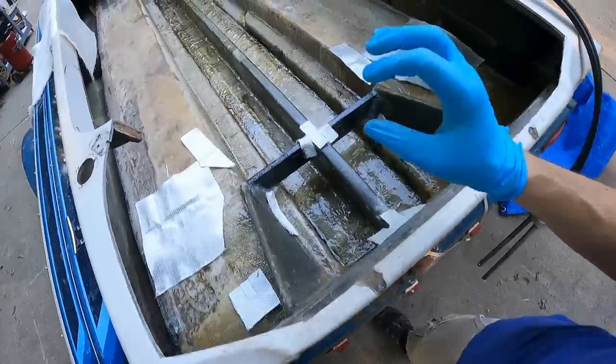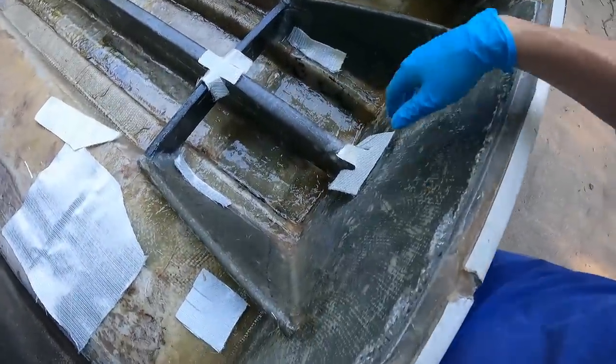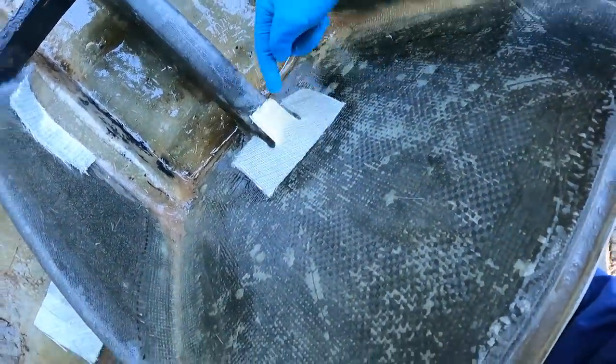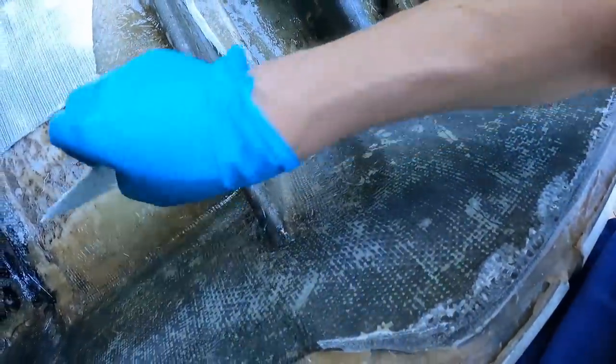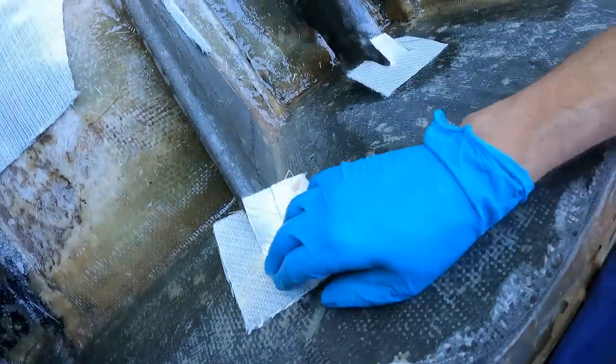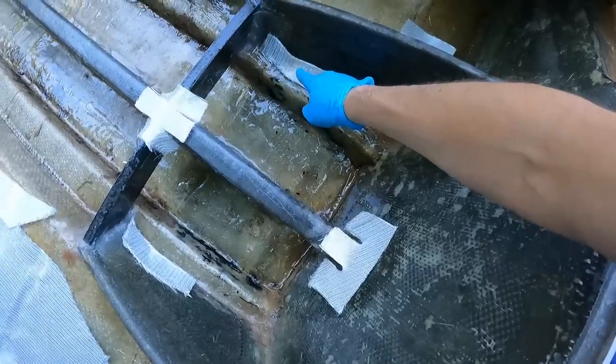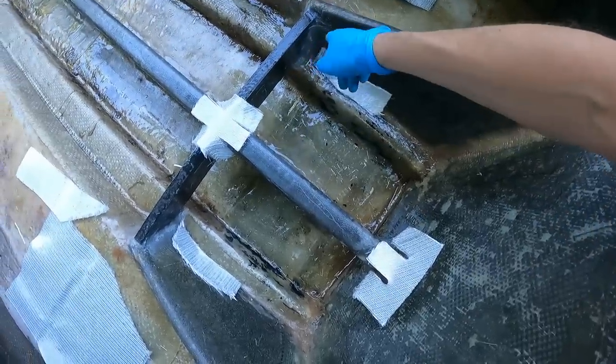So I wanted to add a tiny bit more beef to this transom. I took some of the biaxial scraps I had and I made these tabbed squares, which I'm going to put on the top edges of the knees and the stringer where they meet the transom. I had some other scraps. I'm just going to beef up this joint from behind.